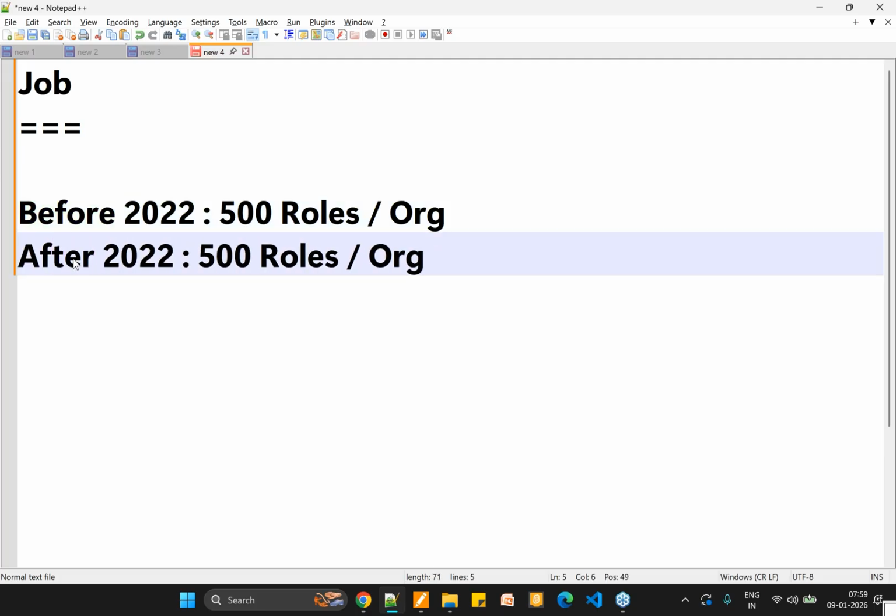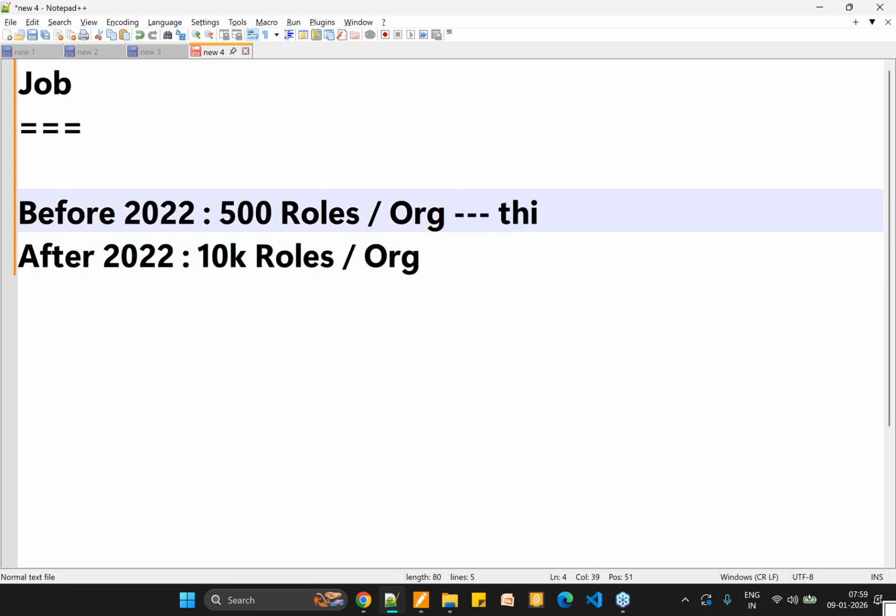But after 2022, 10K roles. So if you joined this project and you are falling short of roles, you can contact Salesforce support, because at that time you will be a paid customer. Salesforce support will try to help you to see if they can give you more roles, if you are joining a company where the project already started.